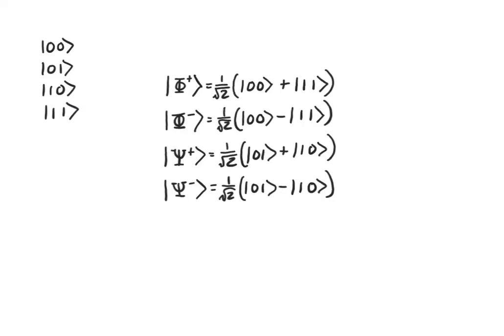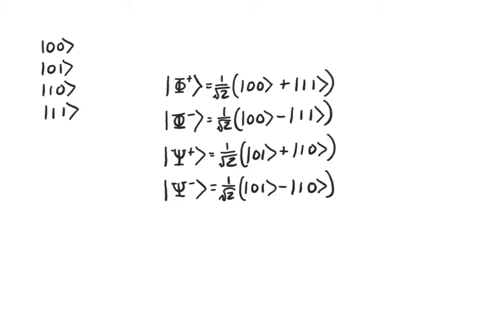We can also define a set of basis states for two-particle systems. The simplest is all the combinations of the well-defined spins of both particles. So for example, the state |00⟩, the state |01⟩, |10⟩, and |11⟩. We could construct any two-particle state just by adding these basis states together with varying amplitudes. But when discussing entanglement and entangled states, there's actually a different basis that looks a little bit messier, but that actually makes a lot of our analysis a lot easier. Because each of the four represents one of the four most strongly entangled states possible for two particles.